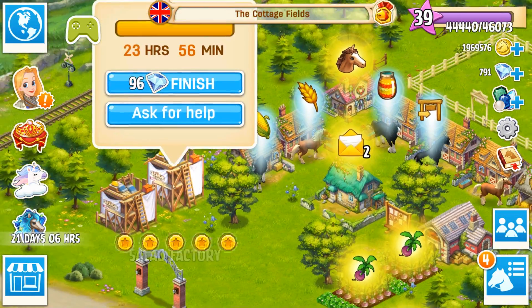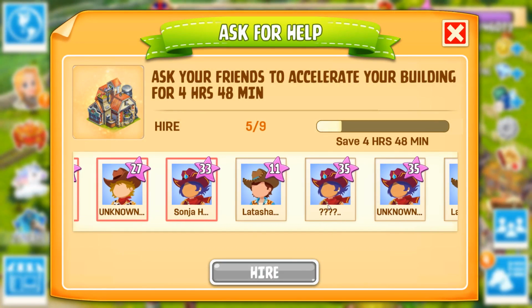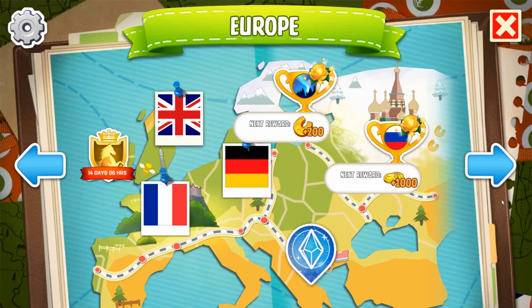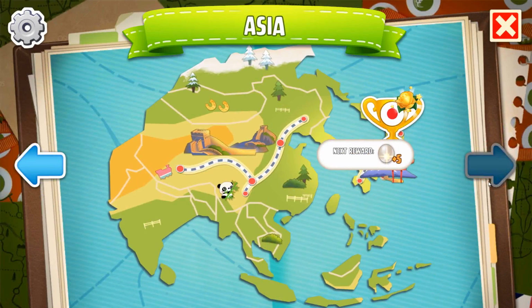Well, now I kind of want to rush this. Can we ask for help and see if we can get this built faster? Because we can get the gemstones if we go and speak with our friend. Oops, nope, don't want to use that. We could get the gemstones if we can give him the supplies. So I kind of want to make the supplies now.